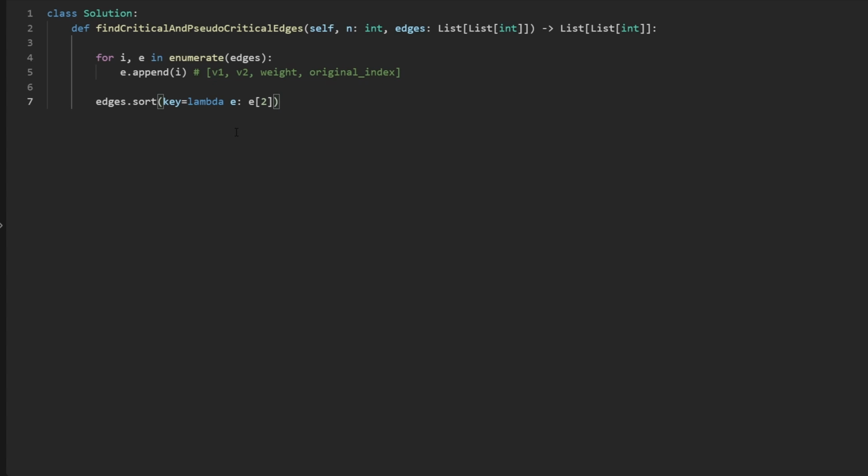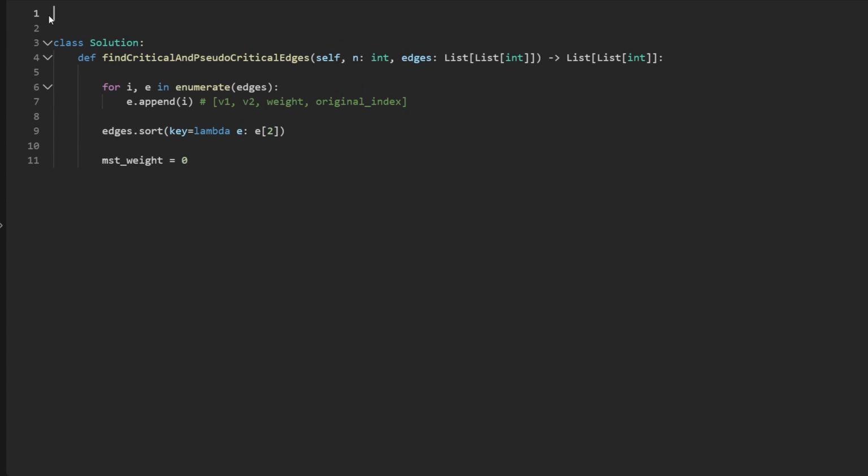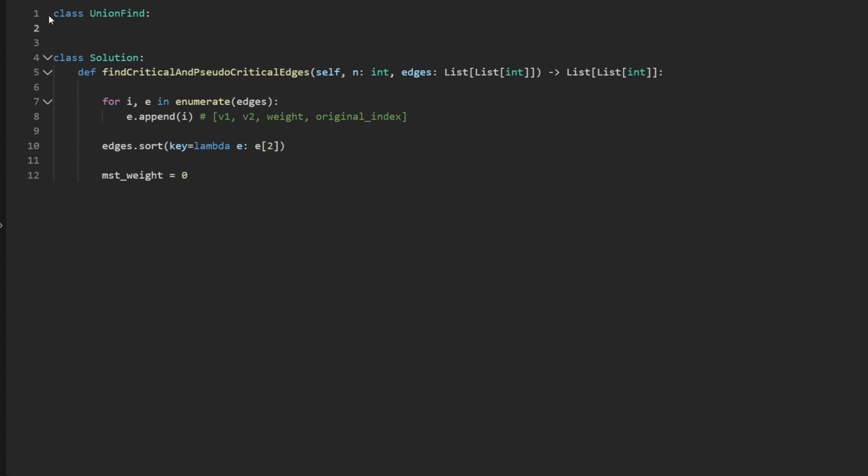So now's the part where we want to find that minimum spanning tree so that we can get the minimum spanning tree weight. But to do that, we need union find, as I mentioned earlier. Now, for me, it's pretty easy to implement union find. I can do it in like 3 minutes probably, just because I've done it so many times. I don't even think about it. I just kind of do it based off of memory. But if you're new to union find, I definitely have some videos on it, and it's also a part of the advanced algorithms course on Leetcode.io.